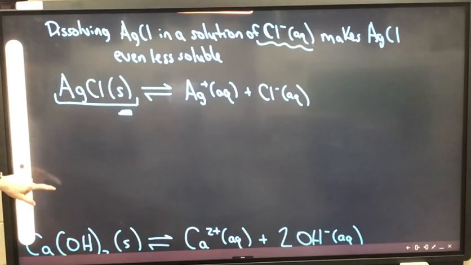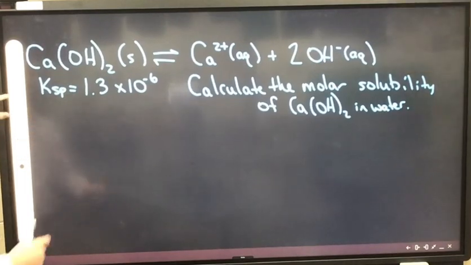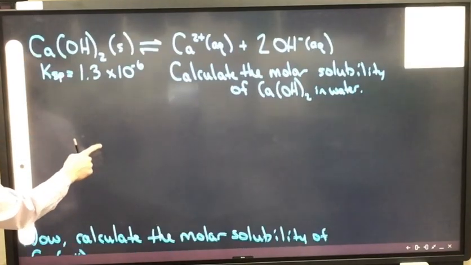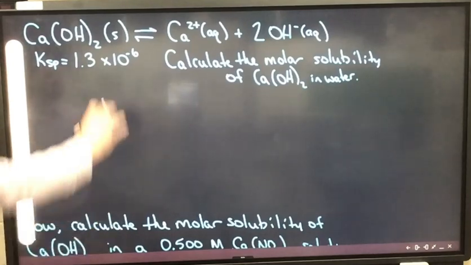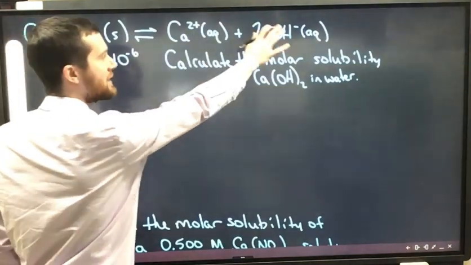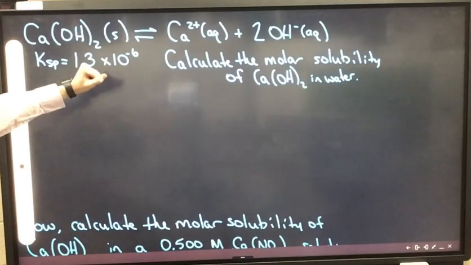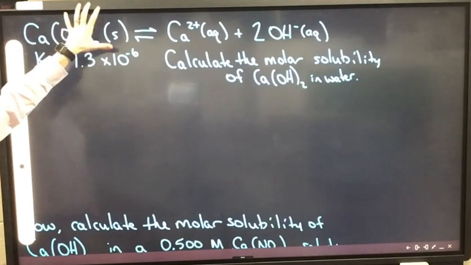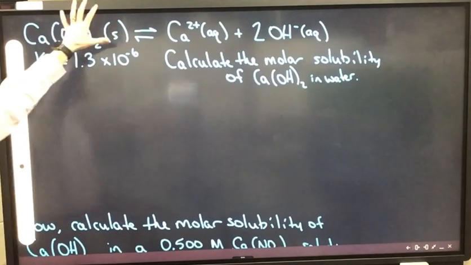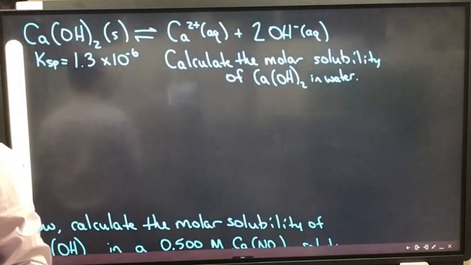So we can do a little bit of math here to prove it. So let's look at this question first. Zoom out just a little bit. We have calcium hydroxide, establish an equilibrium to make calcium and 2 hydroxide ions, and you're provided a KSP. Now this KSP is 1.3 times 10 to the negative 6th. That's small, that's to be anticipated. Not very much of this is going to dissociate. Most will remain in the solid form. We're wanting to calculate the molar solubility of it though when it's dissolved in water.